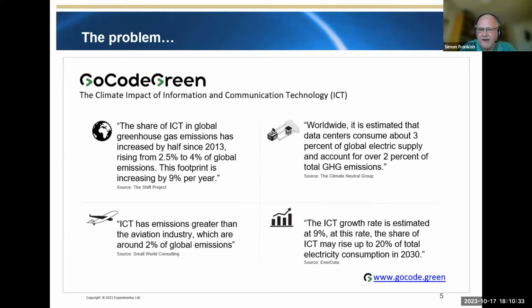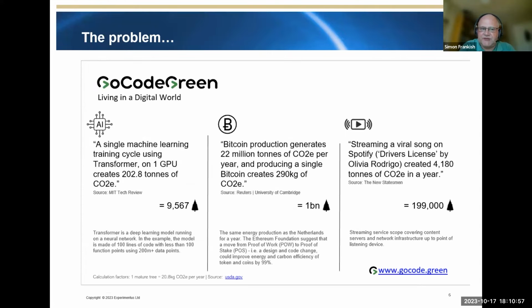So growing at 9%, at that rate you're going up to enormous figures within the next 5 to 10 years or so. So it's really important that this is a real problem. This is a real issue. This is a real thing that people need to do something about. And just looking at some of the information on these screens helps emphasize that.